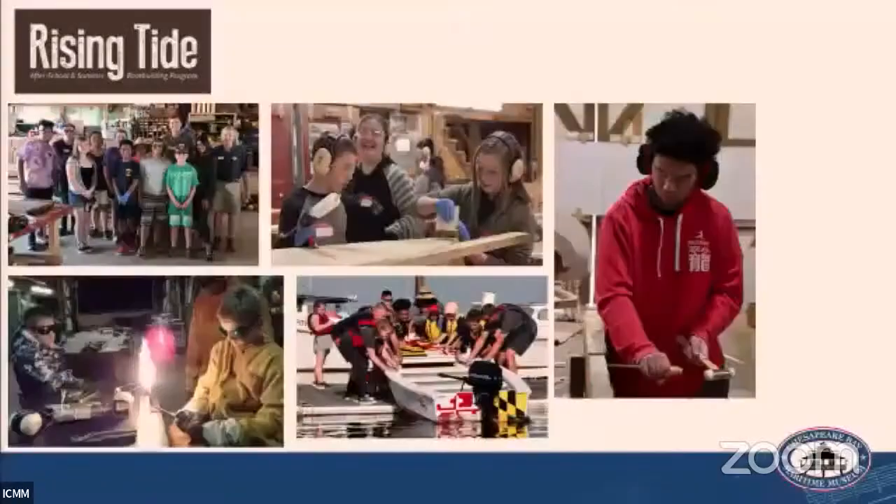A key part of our shipyard is our living, breathing exhibition. We have other exhibition space, but the key to this living, breathing exhibition is education and the transfer of traditional skills — which is a real challenge not just from a North American perspective but internationally. Where do you start? You've got to start at the very basics, with the young children.